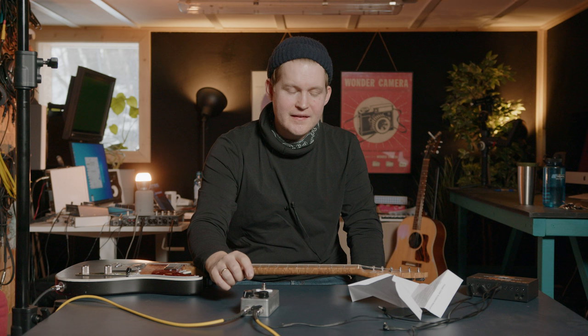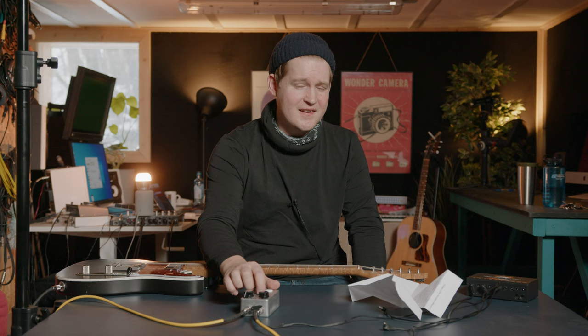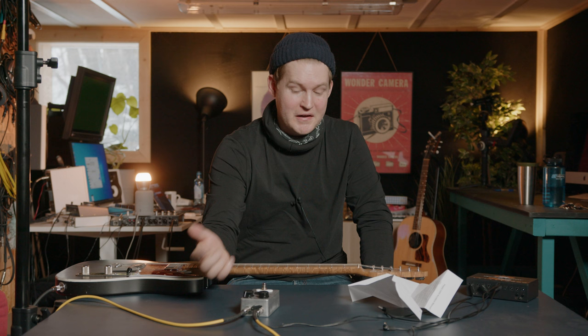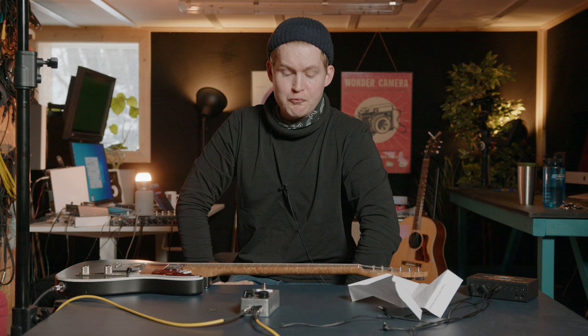You know what's really fun with this? I really like that fuzz sound — it's not doing the same thing twice. At first I felt that the knob and the hole didn't do that much, but all of a sudden it did, and I wasn't really able to replicate it and do it again, which is really fun. It sounds broken, and that makes it a good pedal for this show.